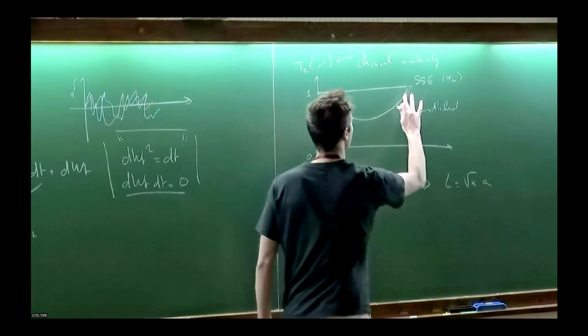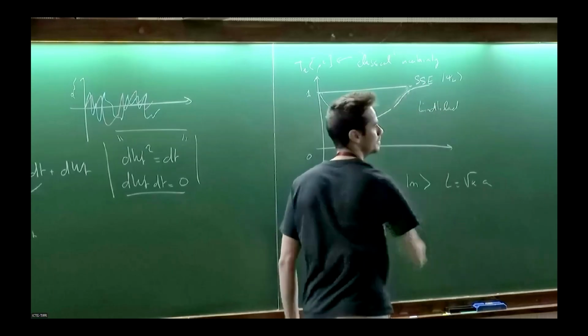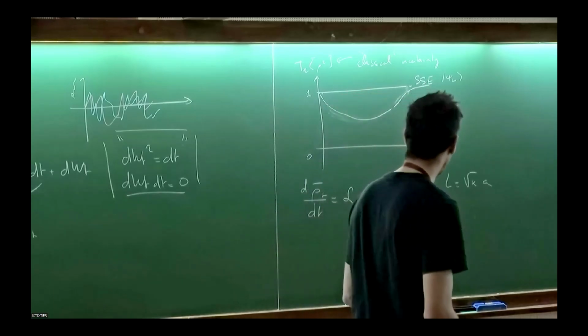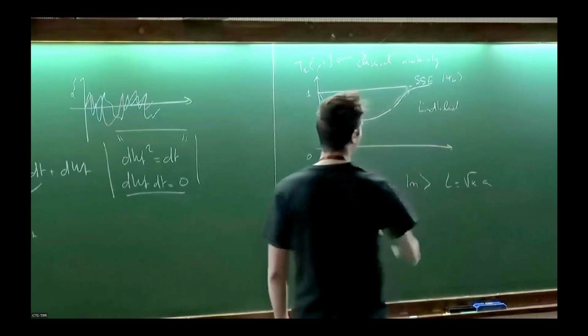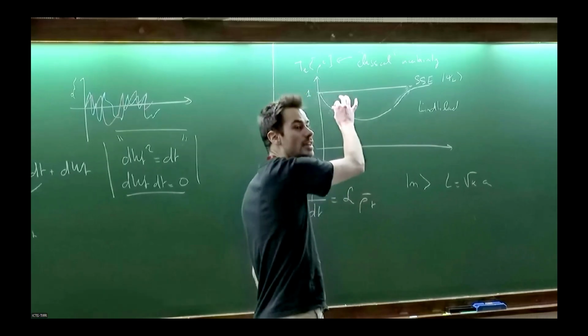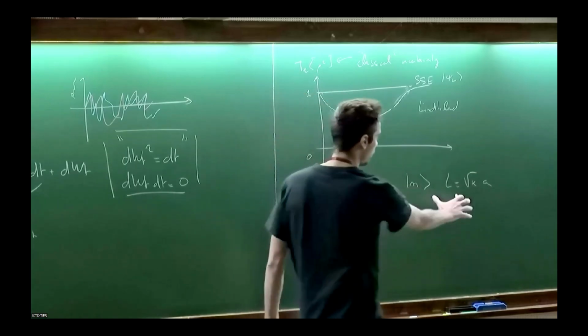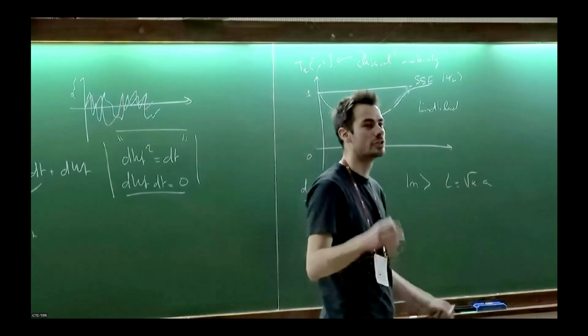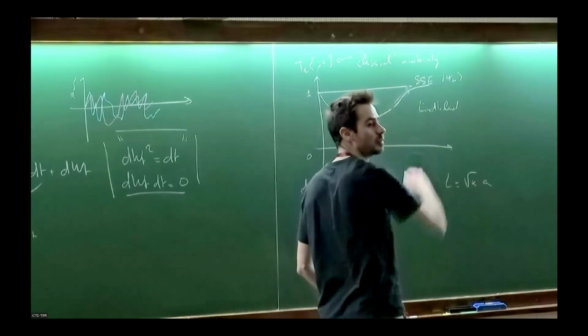Or maybe it goes like this. And it's a long time. So in the case of the Lindblad master equation, you're probably losing purity as you don't know what the state is, but for a very long time, you know you're going to converge to the vacuum state, okay? So that's why it goes back to 1.